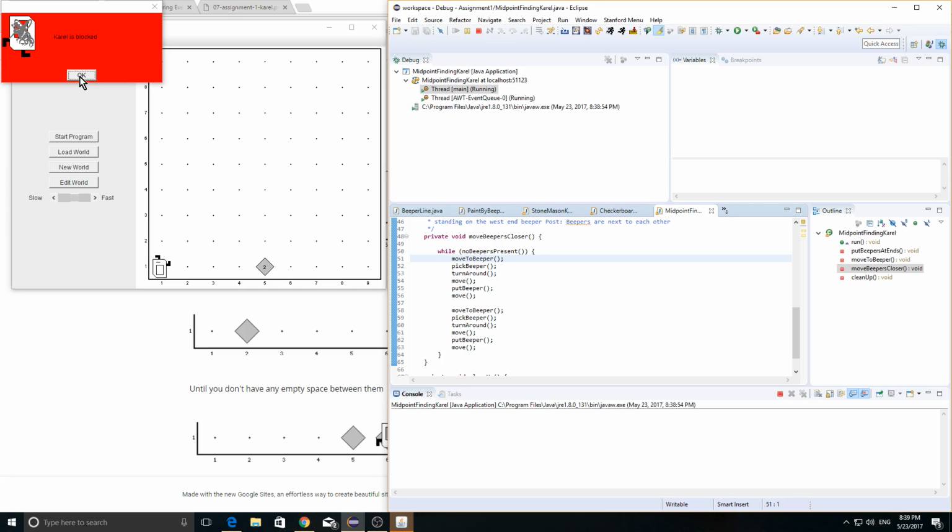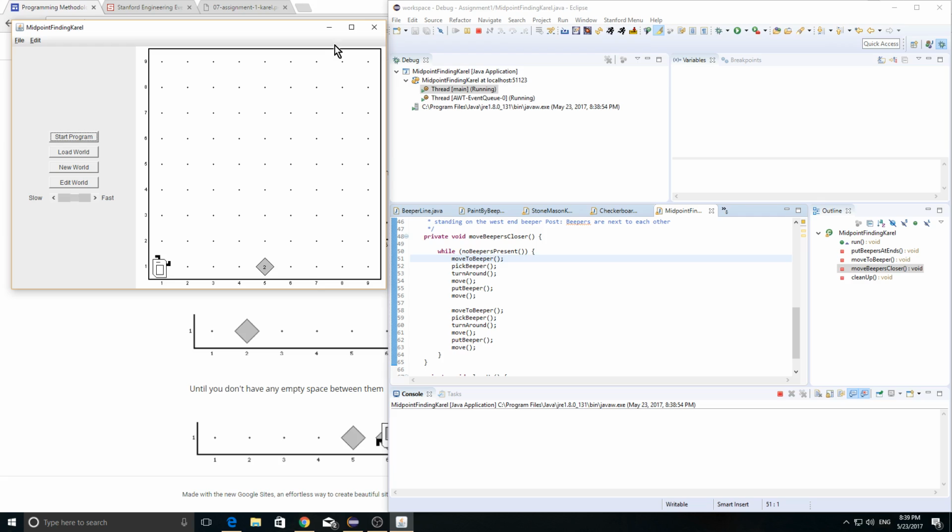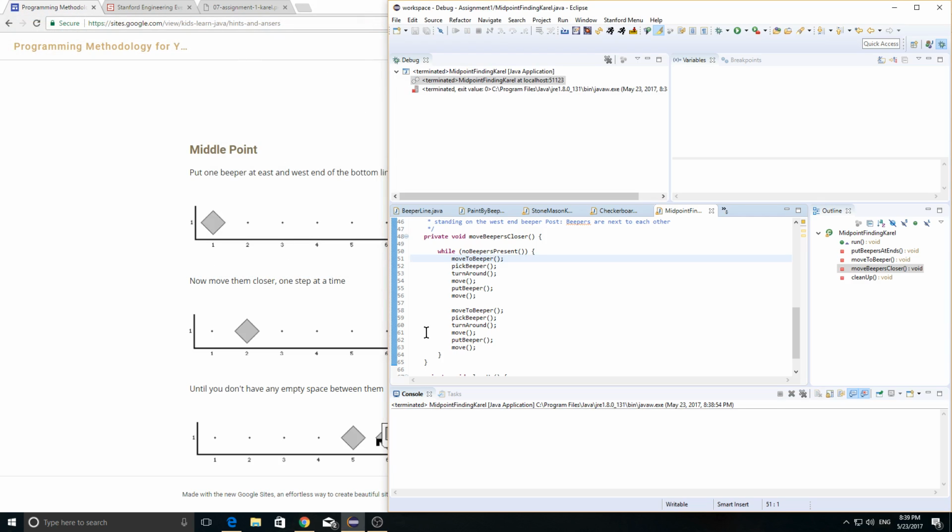What? So we actually, I don't realize where the problem is. So that's where the problem is.